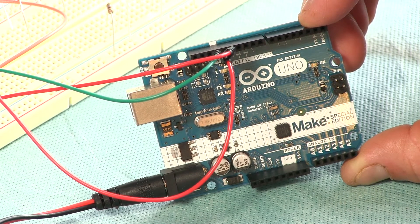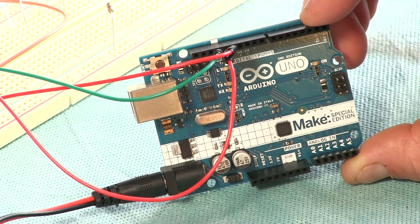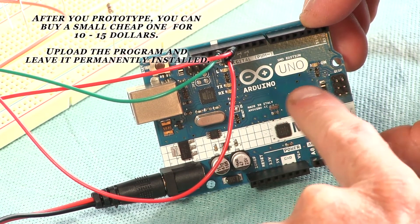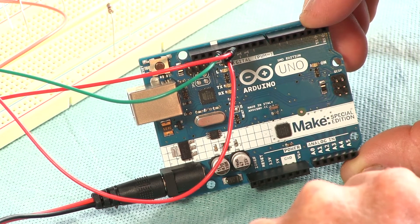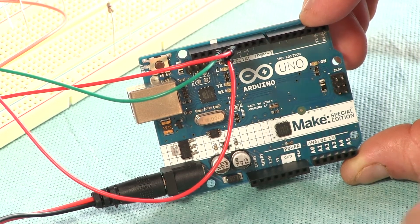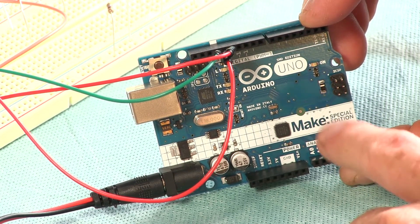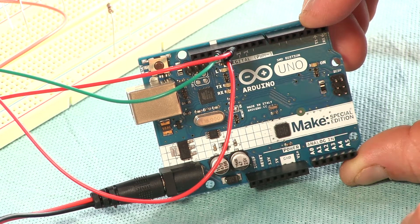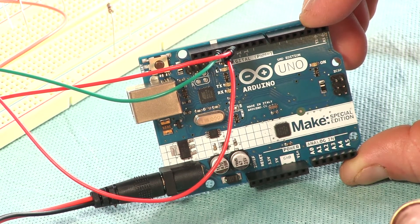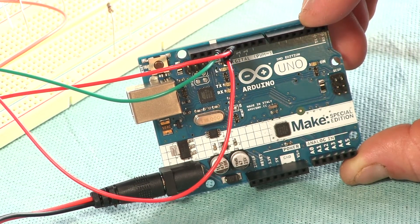I got curious and looked into it and found this. You can buy these at Radio Shack or order them online. I paid $42 for this one at Radio Shack, but this is more of a prototyping board. The really neat thing about this is you have 13 outputs that can be input or output, digital or analog. The really cool thing is you can program your lighting behavior with your computer — you hook it up, write what they call a sketch, and it's pretty easy. You tell the lights how long you want them on, how long off, what pin you want on or off, to control separate lights on separate circuits.